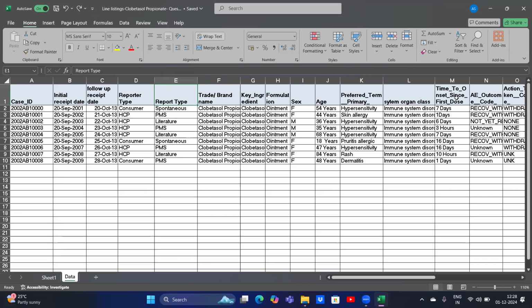Good question. If you are doing a global PBER, as we discussed when we were discussing RSI, then by default we use CDS as the RSI. When you raise the data request, at that time itself you tell them which RSI has to be used, and the listedness will be done as per that RSI in Argus. Once you generate the line listing, there is an option to select the RSI. So if you have mentioned in your data request that CDS is the RSI used for this report, they will provide you the listing as per CDS.